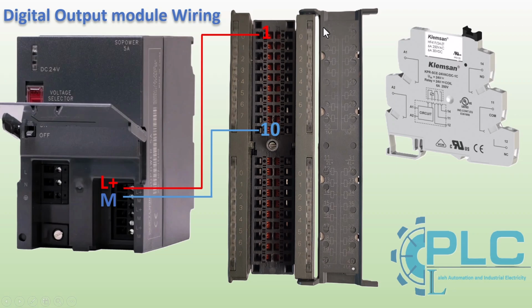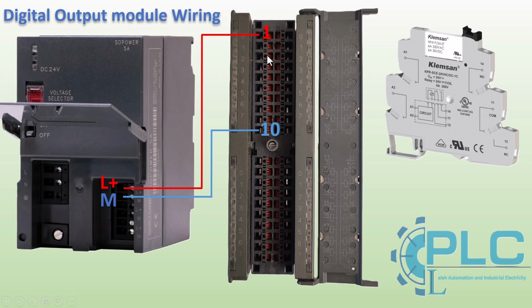To control an AC load, we must first wire a relay to one of the module's outputs. After that, the AC load, such as a contactor, will be connected to the relay. For example, you cannot connect a 230-volt AC contactor directly to this module because the SM322 output operates at 24-volt DC. Instead, you must first connect a 24-volt DC relay to the module output, and then connect the AC contactor to the relay. When the PLC output is activated, it will energize the relay, which in turn will switch the contactor and control the AC load.